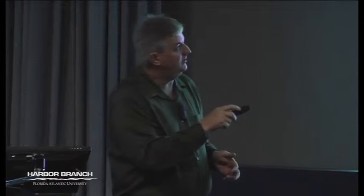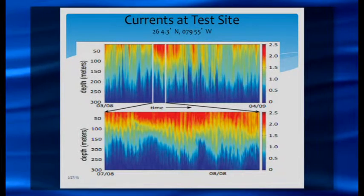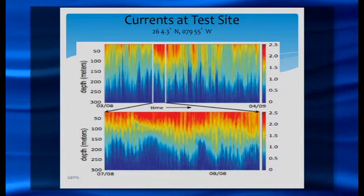Whereas in the winter, it's still flowing, because like I said, it's always flowing, not like the wind or the sun, but it's just of a slightly lower magnitude. So when you're designing a device, you don't want to only be able to generate power in the summer. You have to generate power in the winter as well, if it's going to be one of your primary sources. So knowing the seasonality of the resource, which is the Gulf Stream, that's what we have to do.